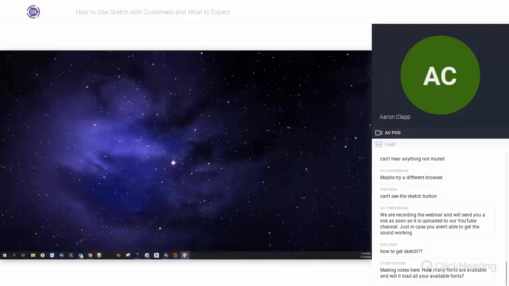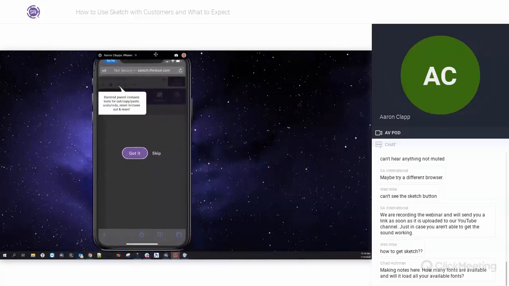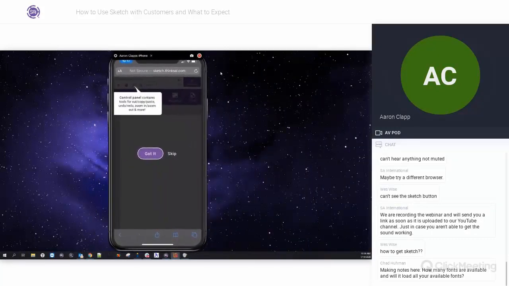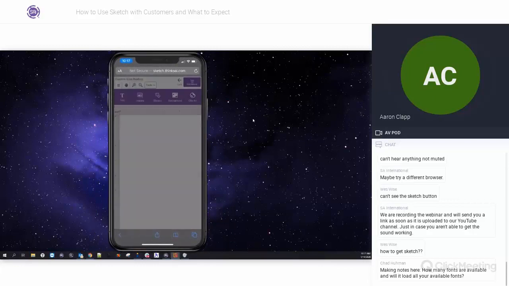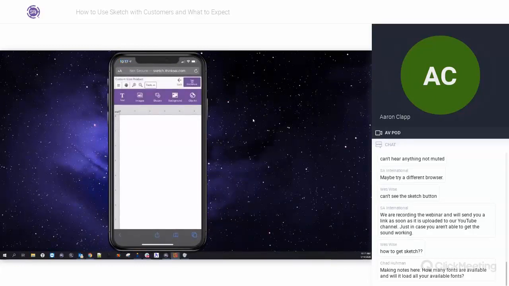There we go. All right, so I'm going to minimize. I'm going to pull this little window over so you guys can see it here. So here is the tool. So I just clicked on the same link with my mobile phone, and now I've got it right up in here. It's a little bit different. You're going to see some things like you've got the menu up here. You've got a little hand that you can use to move around in. I can zoom out a little bit if I need to so I can see the whole artwork page.